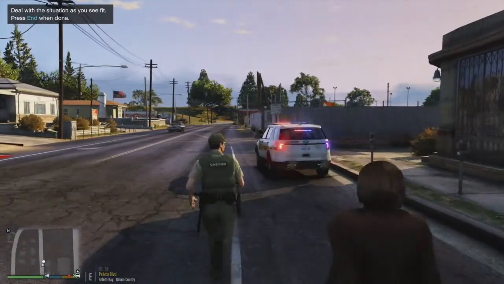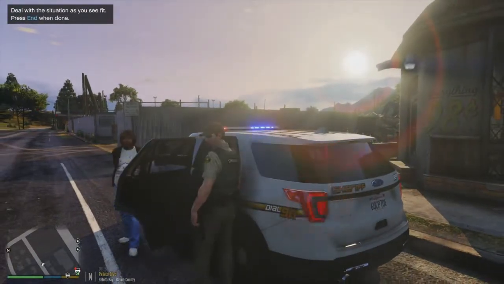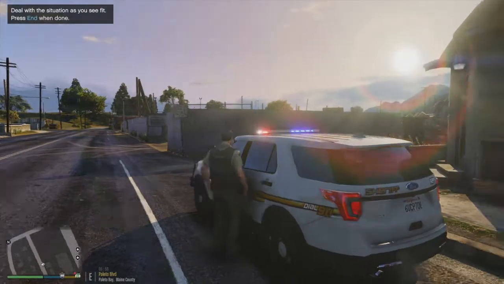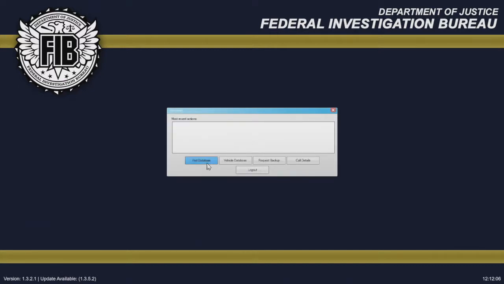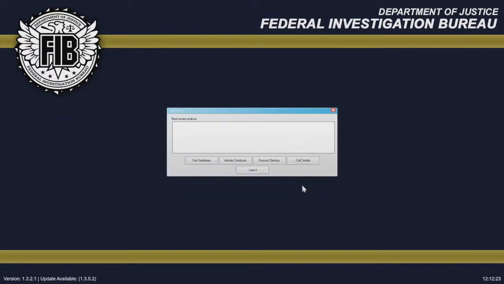We'll write up the arrest report real quick here. Alright, you'll get in the car. This is how we'll write up the arrest report. Officer Hoff. Pedestrian. I believe it was Molly Jenkins. Probably spelling the name wrong.